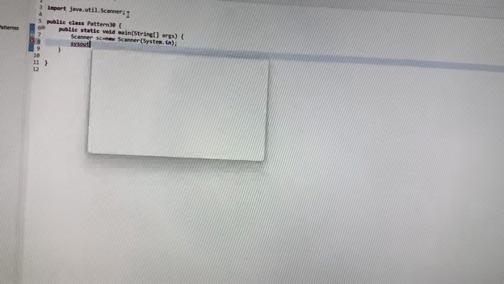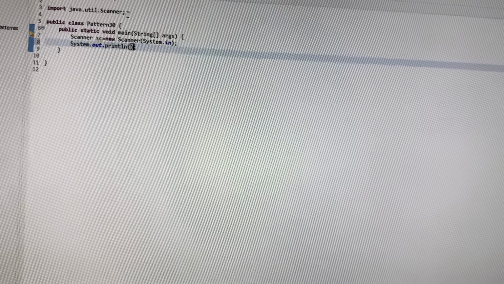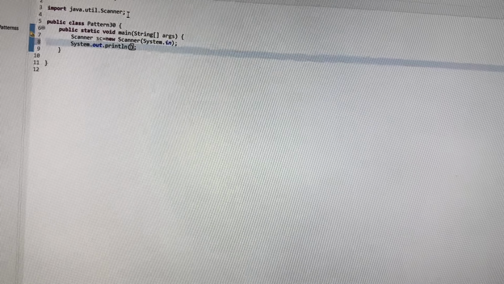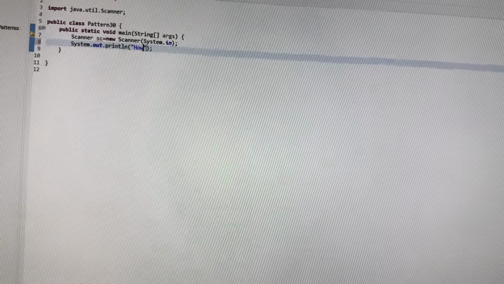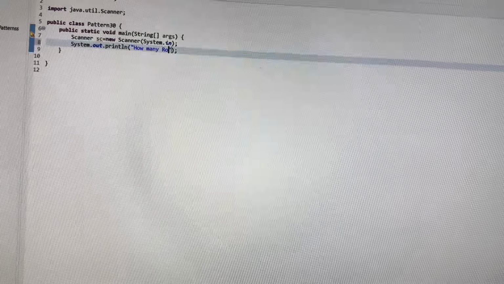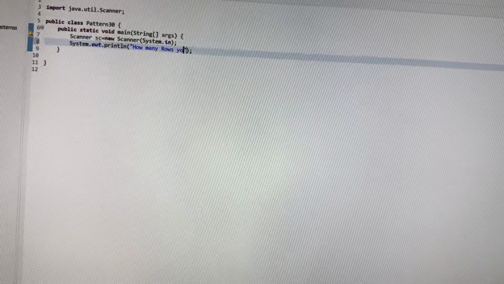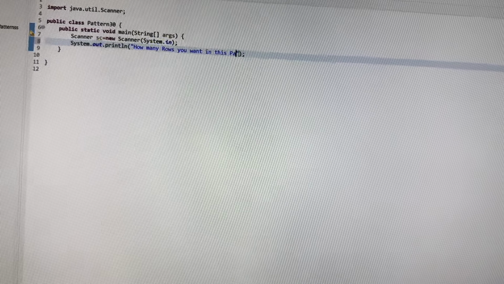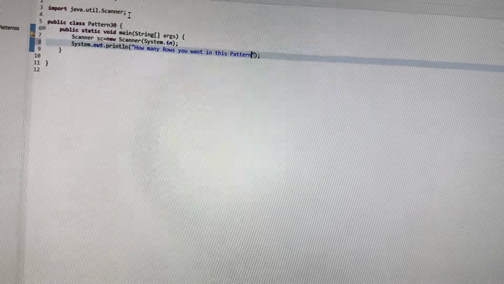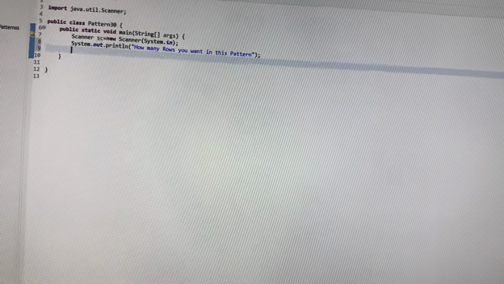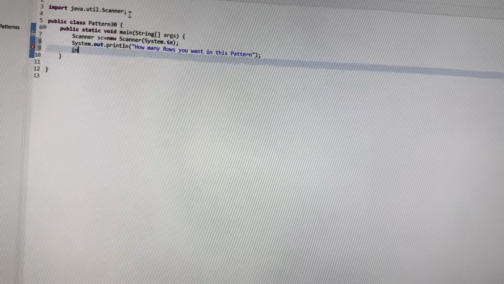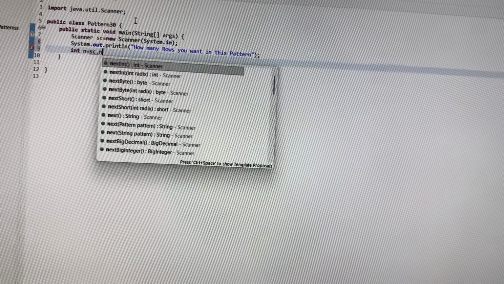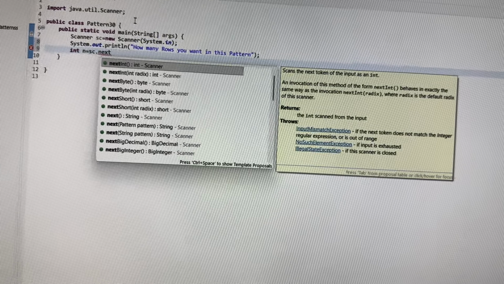After that I'm writing a console statement saying how many rows you want in this pattern. The number we enter from the keyboard using the scanner class, I am storing in the n variable.